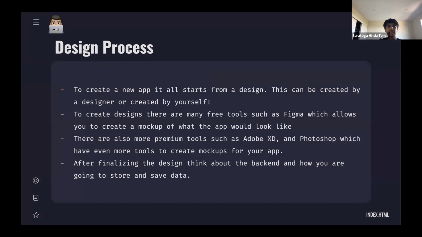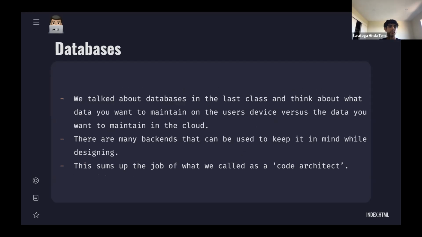Part of this design phase is also thinking about how you're going to store and save data, right? Because we don't want to just go into the design phase thinking about the UI and the user interface, but we want to also think about how we're actually going to be using and functioning the app. There's a lot of things in Flutter and in app development in general that we have to think about. So this is a very complicated task and very important to get right.